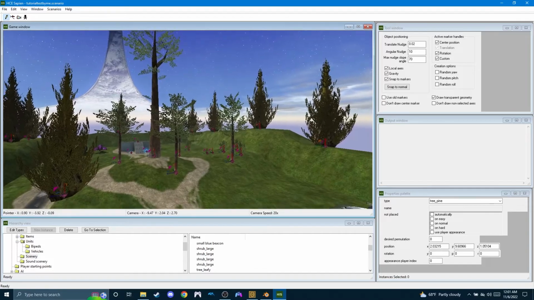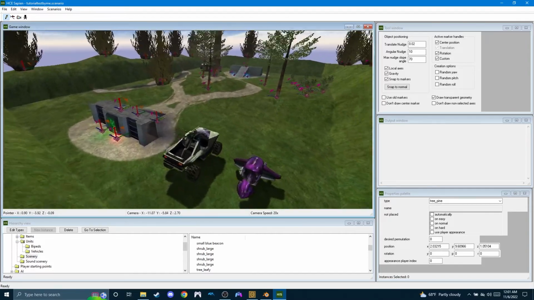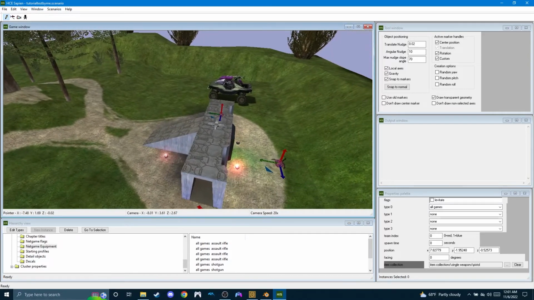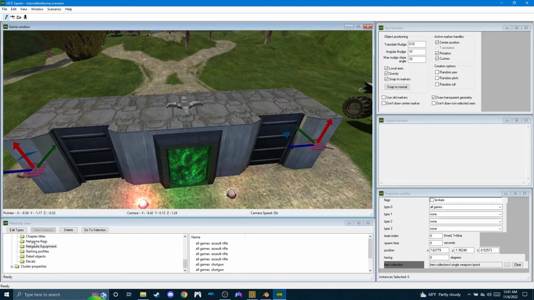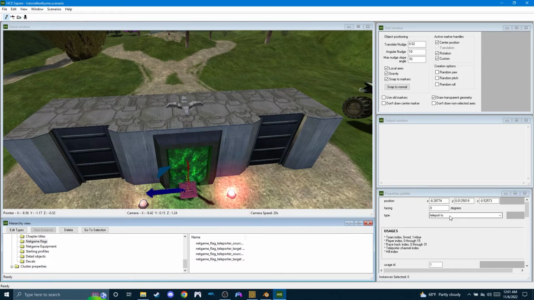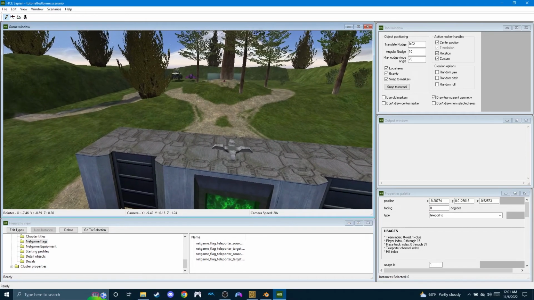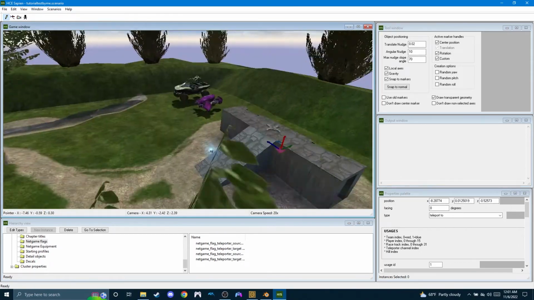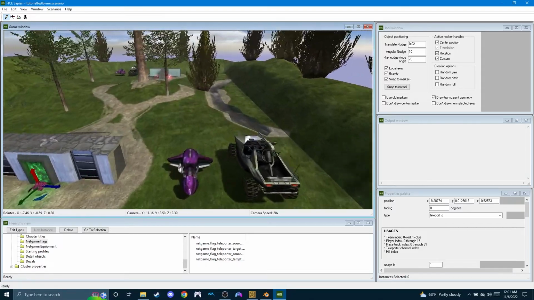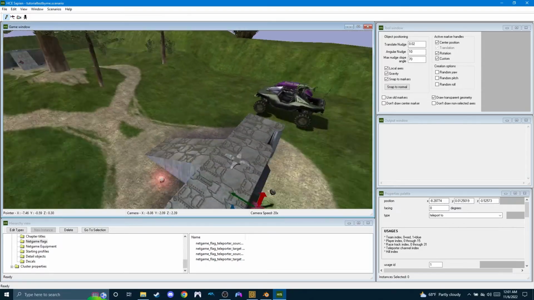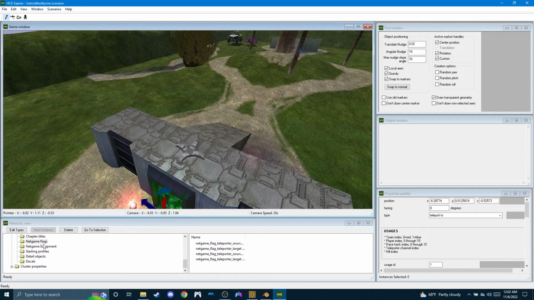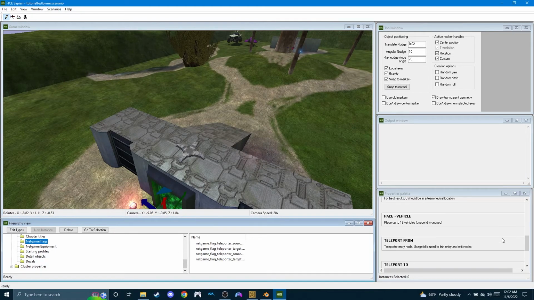So really, for the most part, we got a decorative level. Now we can add, like, capture the flag, that kind of stuff. We can add the flags to it. Sometimes they don't work depending on where your spawn points are. That's just pretty much how it is. It has to be quite a ways away from the actual flag itself. Sometimes it doesn't work, but yeah. So net game flags are pretty self-explanatory.